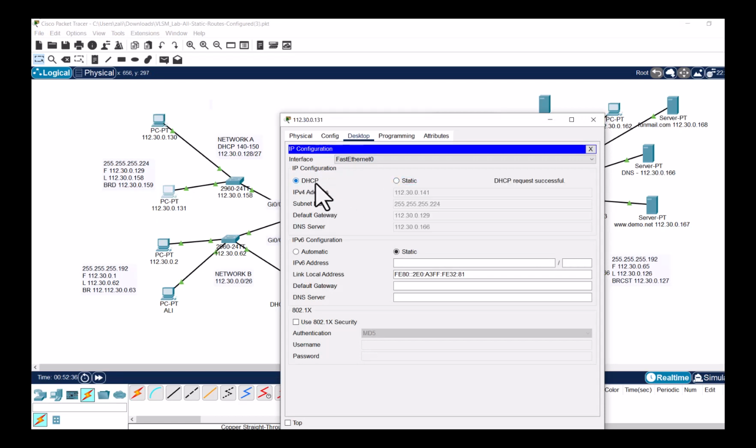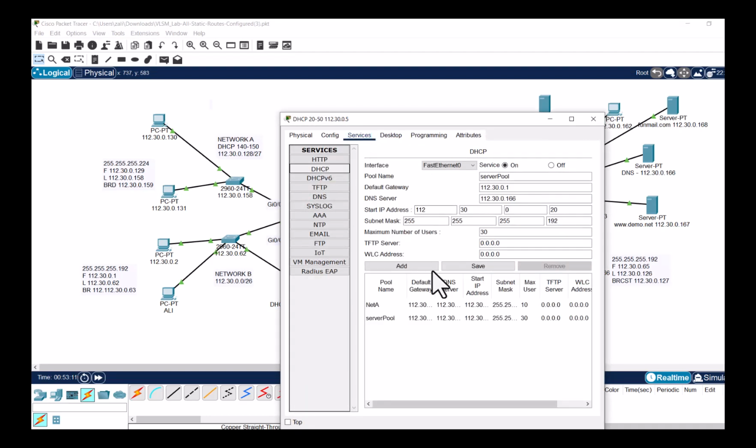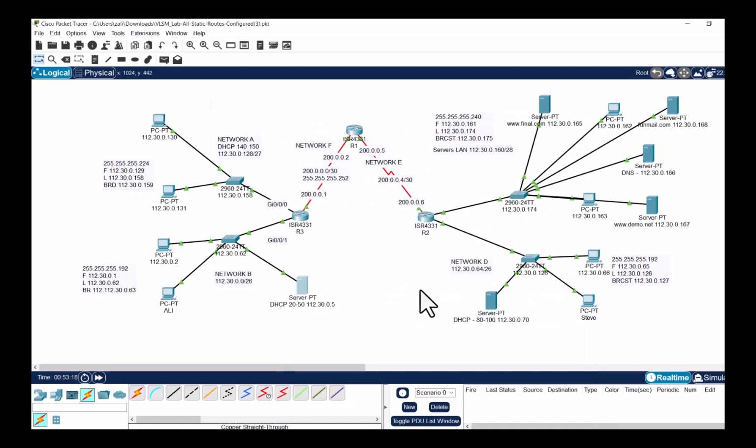This is going to be very much faster because it's not going to need simulation slowness. As you see here, one simple command allowed me to have the DHCP server in a different LAN. You just need to configure the port where the LAN is connected to allow the broadcast to go to the destination DHCP address. And here I created not one pool now. If I go there, you see 2 pools, and that's it. Network A and server pool, which is the local LAN.